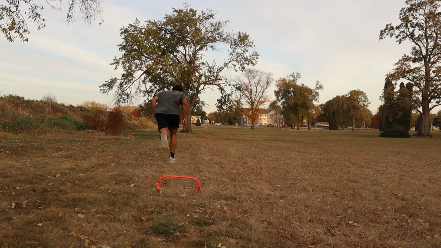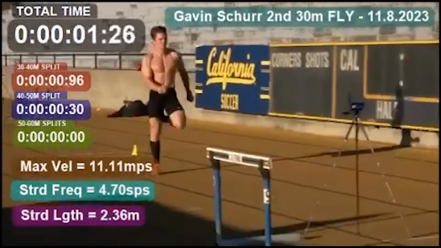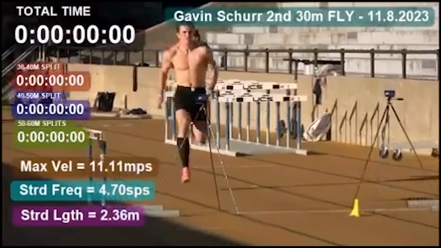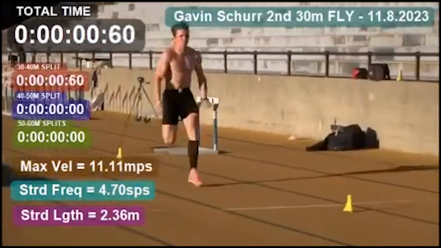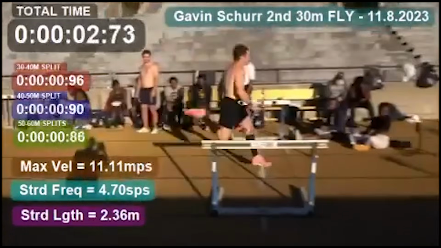For progression, start off with a 10-yard buildup, then 20-yard buildup, and finally, you want to build the actual distance you're sprinting. So start off with 10 yards sprinting to 15 yards sprinting, and eventually 20 to 30 yards of a flying sprint. You want to time every single sprint, by the way, because you do not want to be sprinting under 95% of maximum intensity.